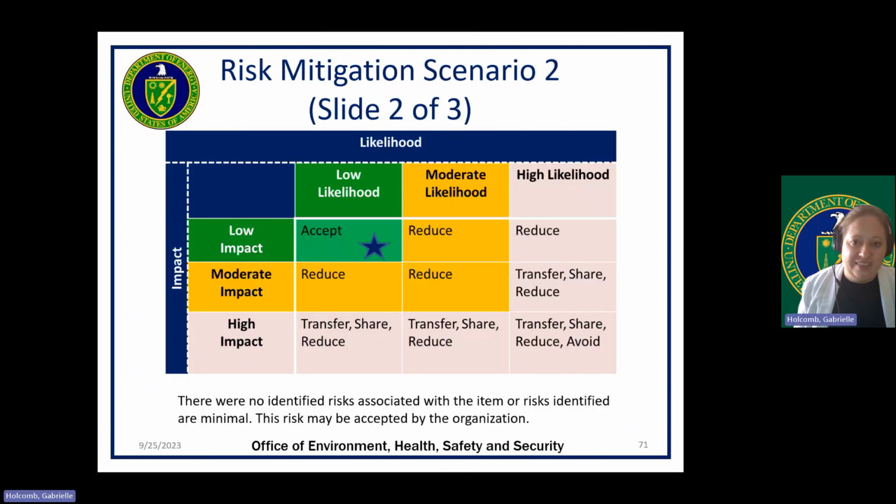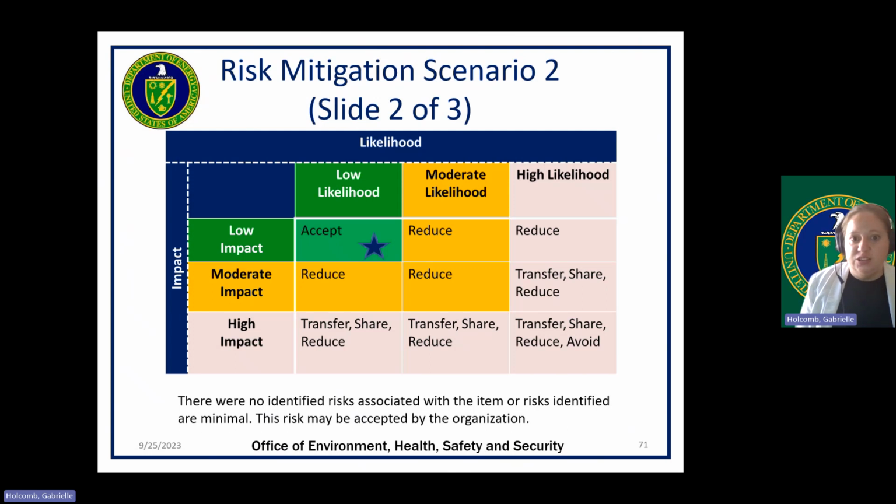Since we identified in this scenario that the item was low cost and had no identified risk to environment, safety, health, or security, it would likely be considered low impact. For likelihood, we might consider the supply source and if any nonconformance, substandard, or counterfeit, fraudulent, or suspect item issues had been experienced before with the source. This could raise the likelihood of receiving a counterfeit, fraudulent, or suspect item from low to moderate or high.